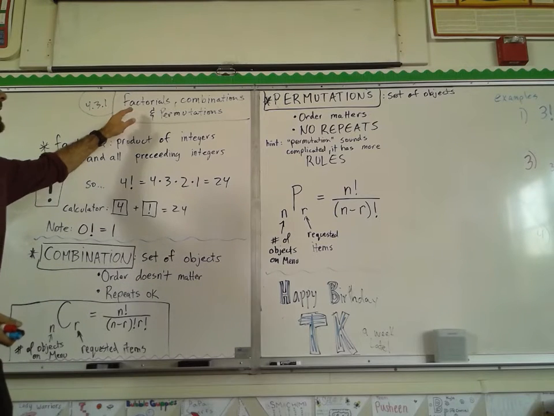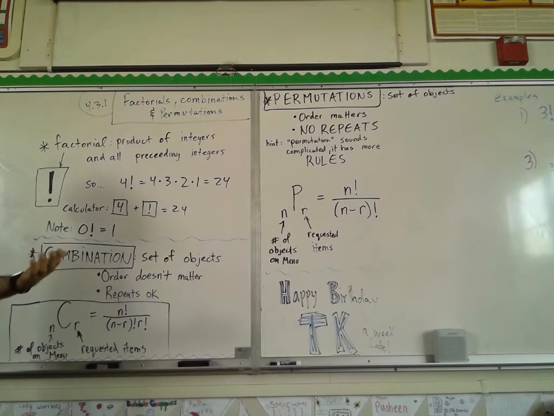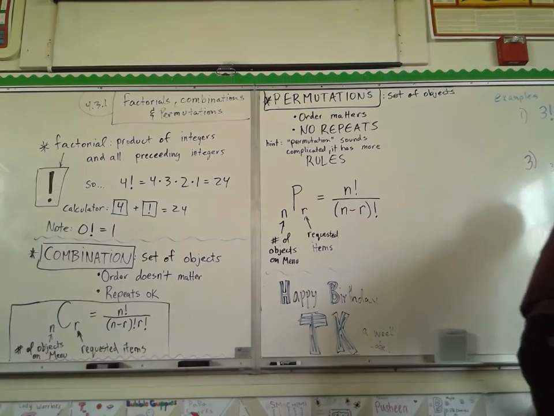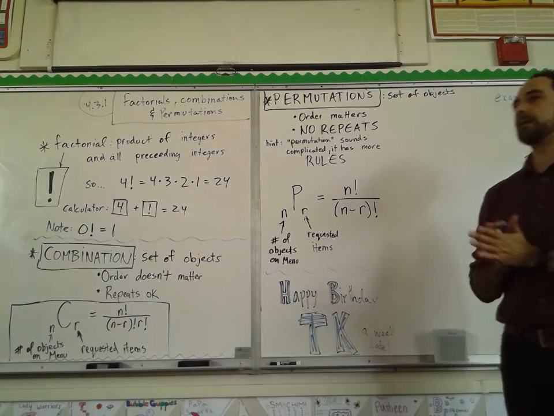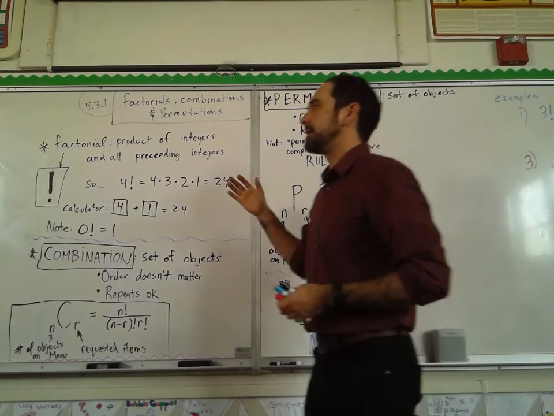So this is 4.3.1. Factorials, combinations, permutations. This is what we're going to do for the next 2 weeks here. Today we're getting into the foundations of this. Next week we're going to do some more problem solving with it. But just like the last 2 weeks, this isn't something you can just get to the quiz and hope that you know how to do it.